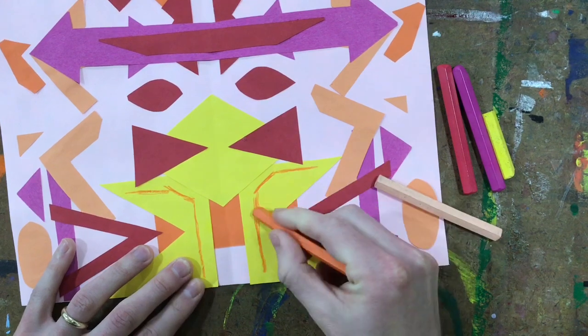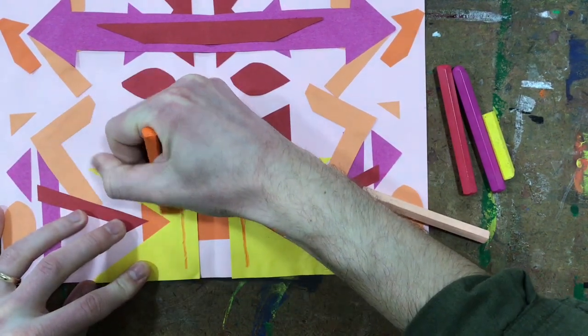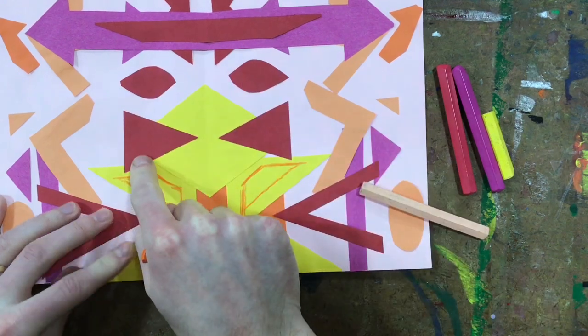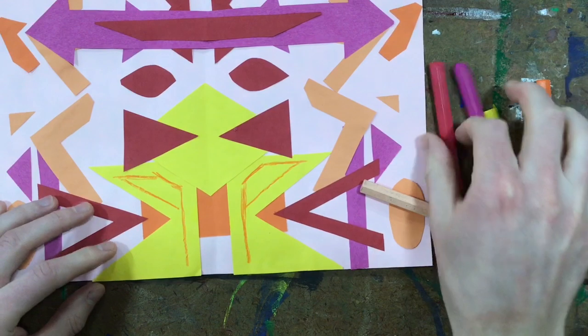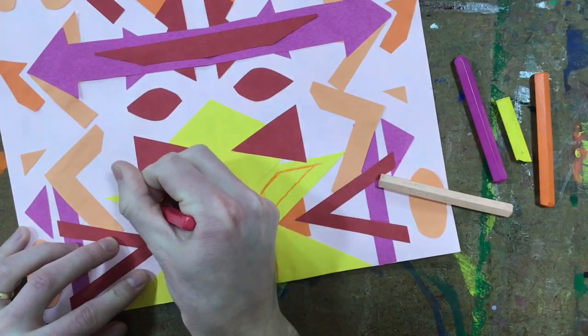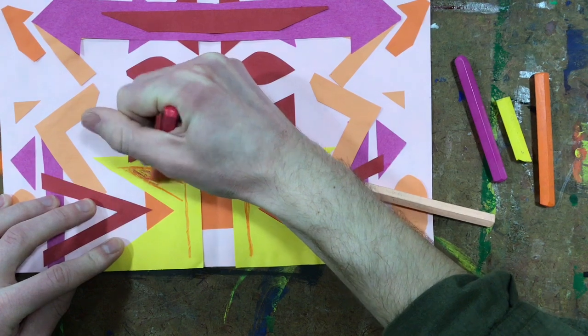I'm not just going to color in a whole shape, though. So if my triangle right here is red, it doesn't make sense to color that whole thing orange, because it's already a red shape. I can go in and do some stripes or some polka dots on top of some of these things.